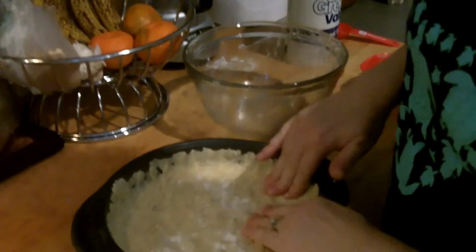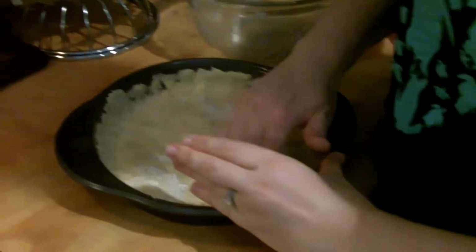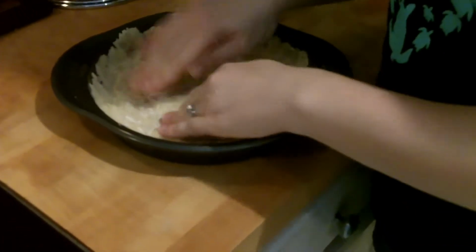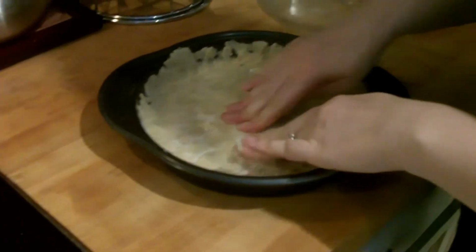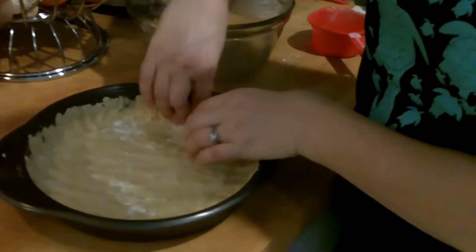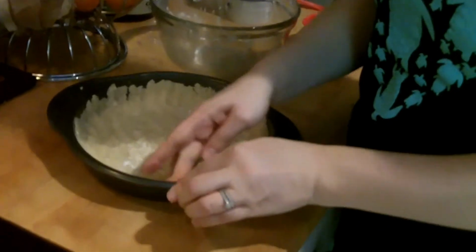Mommy! I'll hold you in a minute, sweetheart. Hey! Mommy's doing an important part of the process right now, and we have to wait, okay? Okay. Say, okay, Mommy. You say, cook hard?